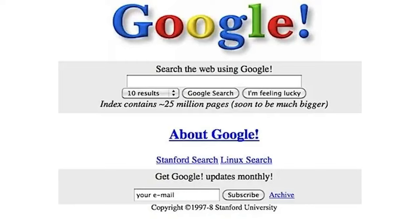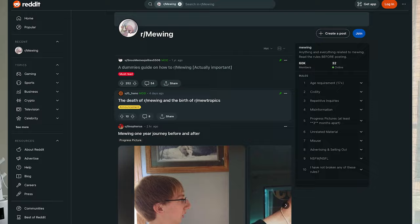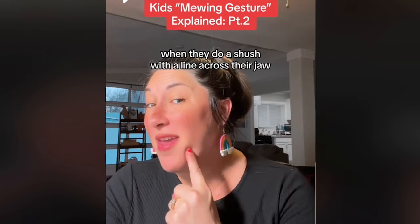If you've spent any time on the internet in the past five years, you have undoubtedly heard of the Mewing movement. People, usually on Reddit, swear that proper tongue posture has changed their lives for the better, fixed their chronic congestion, corrected facial asymmetry, and gave them the GigaChad jawlines they were chasing their entire lives. But does Mewing actually have any science-backed benefits?